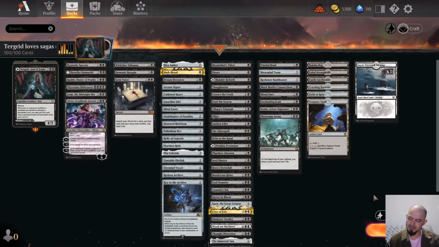But it's often not enough because there are board wipes and people will try to get Tergrid off the battlefield at any cost, especially when the deck doesn't play a lot of creatures. We don't play a lot of creatures, so Tergrid becomes the sole threat to deal with. So using a board wipe against her doesn't cost the opponent a lot, right? It's not a real cost for the opponent.